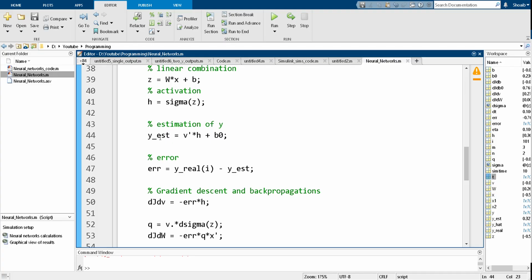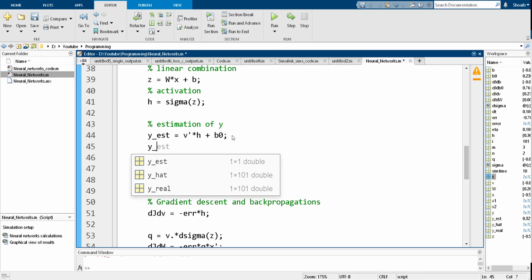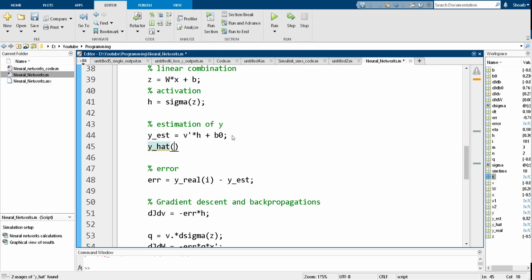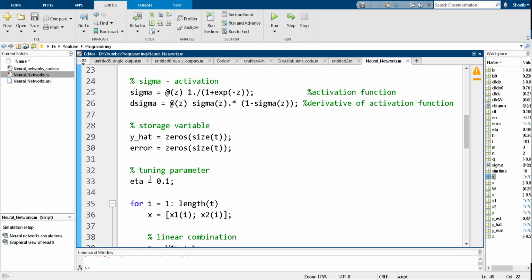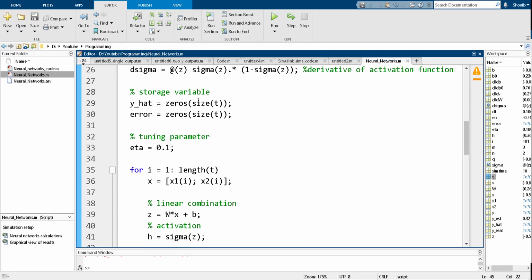Yeah, I realized this. So when first iteration happens, this becomes y estimated. So for example, we get some value, let's say 10. When second iteration is performed, that 10 value is replaced again with these new updates. So we need to save this. Let's say, let me call it as y hat, which I have defined up there. Y hat is equal to y estimation. Okay, let me see if I have defined y hat over here. Yeah, so I'm storing the estimated values in the first instant, then second, third, fourth, and so on.